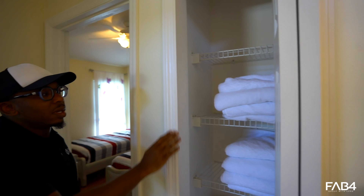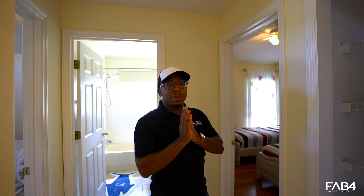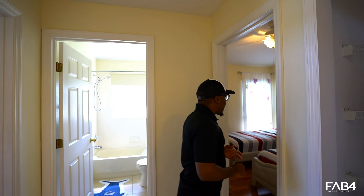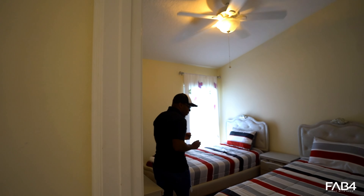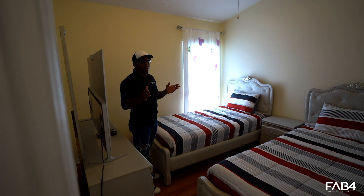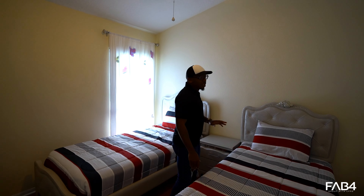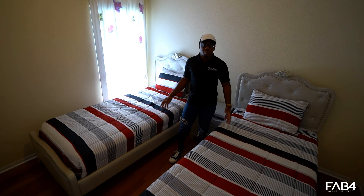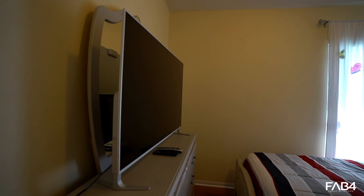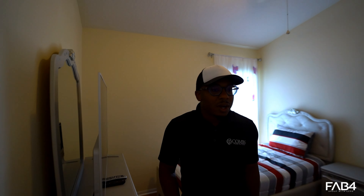Right here is your pantry for your towels. You want to make sure you have enough towels and wash rags to accommodate everybody in the home — especially with a pool, so you have bathing towels and pool towels. Coming into the second room, he redid the flooring which is a nice touch. This room also accommodates two more people and can serve as either a kids' room or another adult room. Make sure you have a big enough TV so everybody feels welcome.